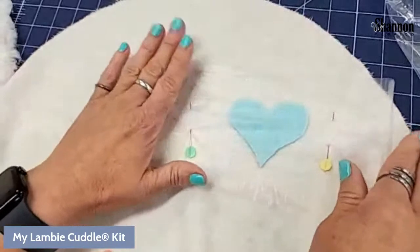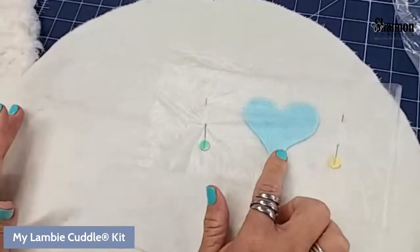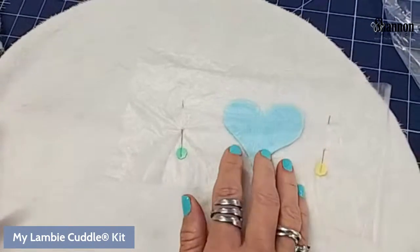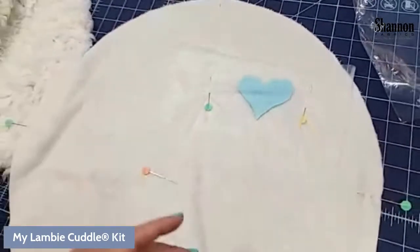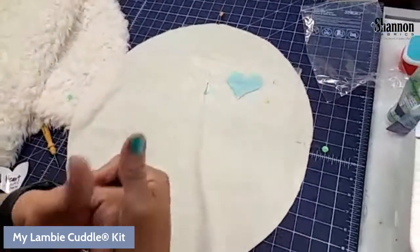Yep. Okay, so I'm just going to pin this in position. I'm going to stitch around it. It gives me the ability to not catch the edge of it when I'm stitching around it, and I think it helps the stitches stay on top of this. So we didn't do it with the face. You absolutely could. I just wanted to show you both ways so you could make your own choices. All right.